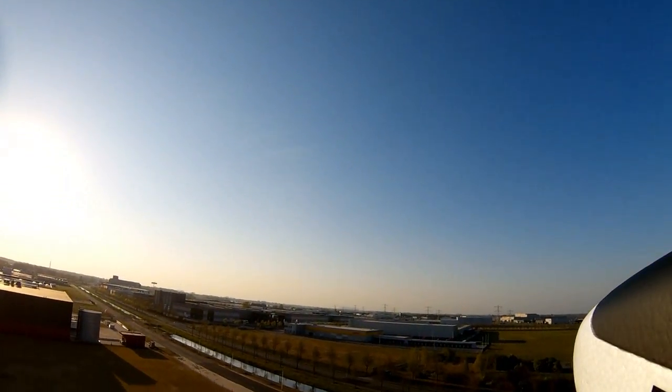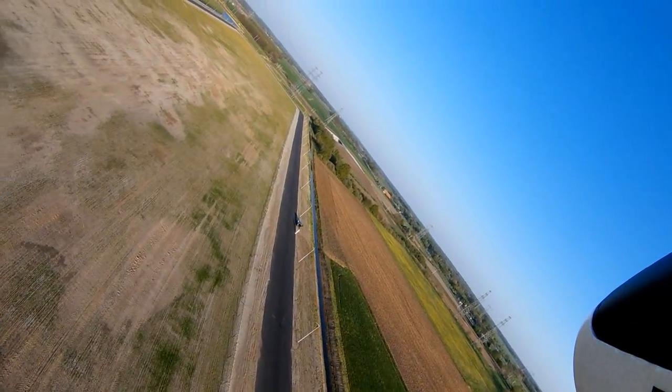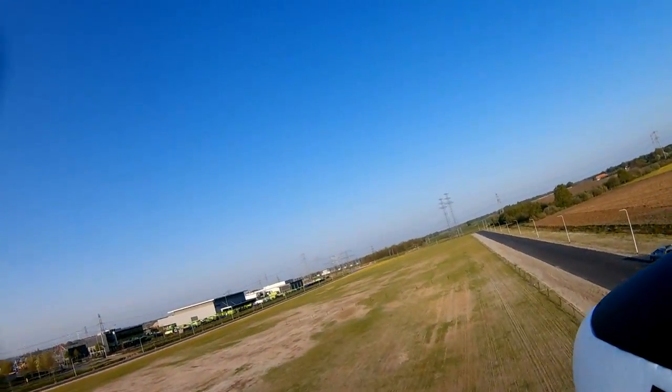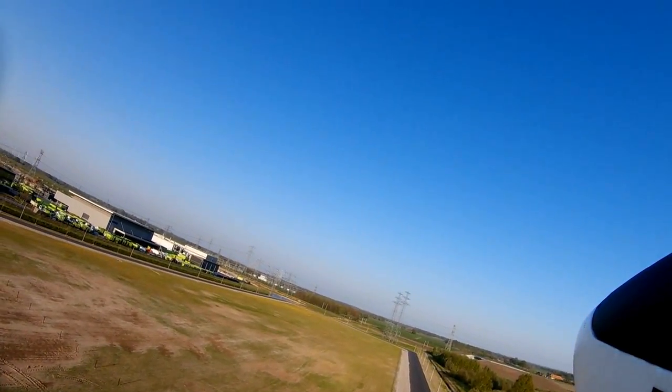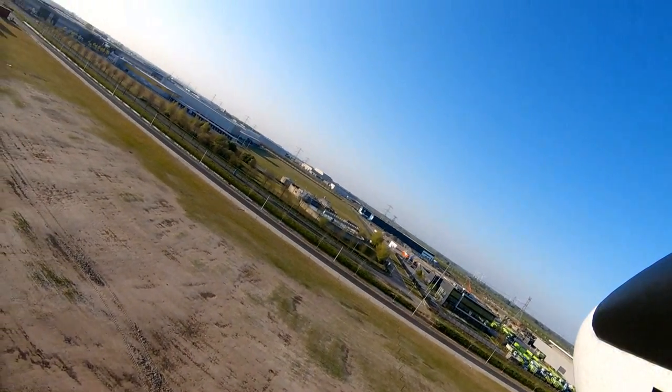Okay, let's try a landing. The sun is a little bit in my face. Yeah, it might be a little bit of a problem. Oh, it's time for me to land, my radio says.